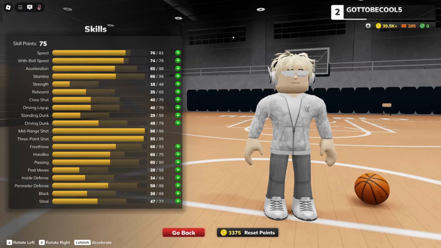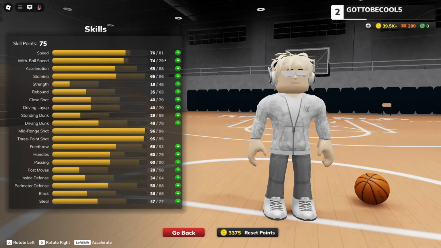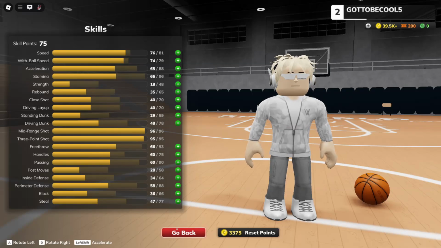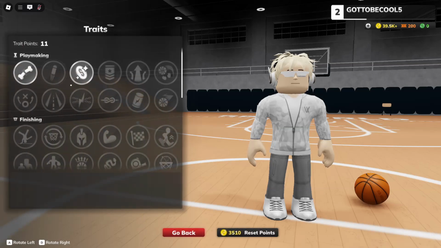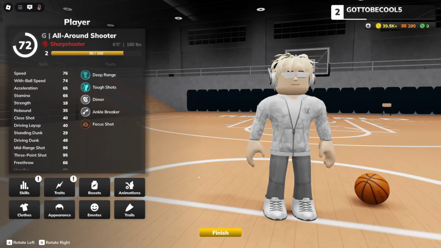Skills, 75 skill points. As you can see, you get 70 for being Conquer, 70 skill points and 10 trait points if you didn't know for some reason, and you get 5 skill points for leveling up. As you can see, I have 75 and 1 trait point for leveling up, and I have 11. So this is all level 1. It wasn't too hard, right? If you're high level, obviously it's easier.